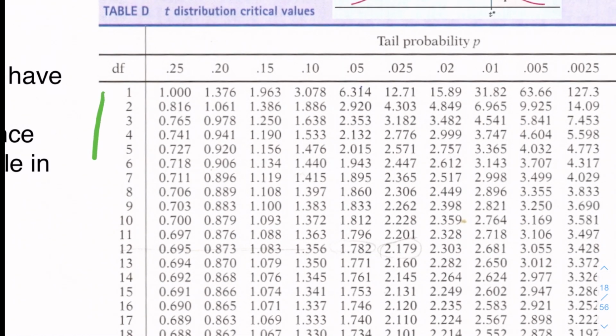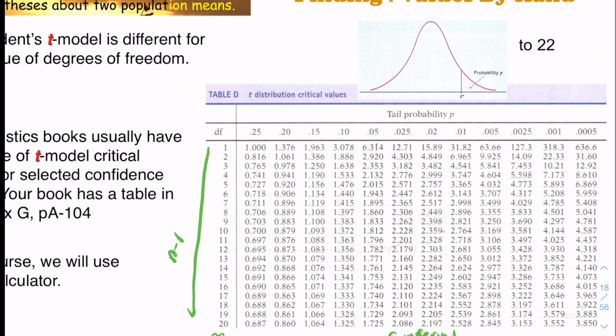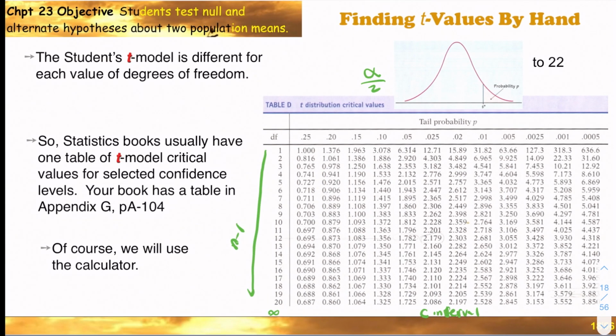As this descends down, this is our degrees of freedom, which comes from n minus 1, and then we have our tail probabilities. As this decreases down, you'll see the last line will be infinity. We have our tail probabilities, which may look familiar, and at the very bottom, you're going to get a confidence interval, so you can see which numbers relate to our distribution. Now, if you remember, we always use alpha over 2 to figure out our confidence interval, and we've seen this before. Of course, we also have our calculator to use.